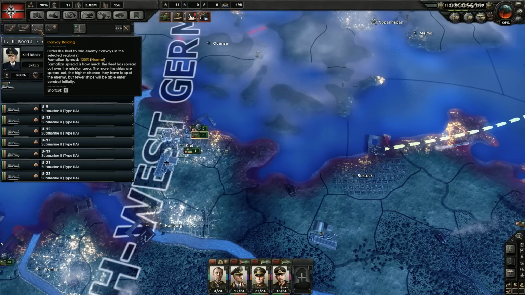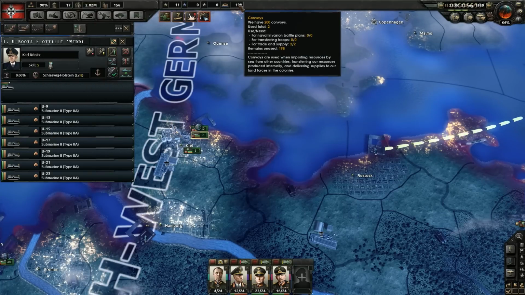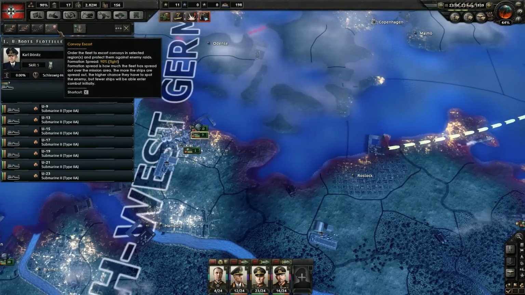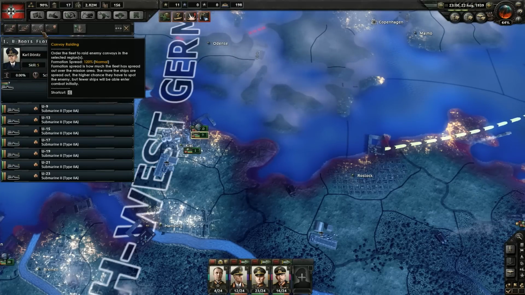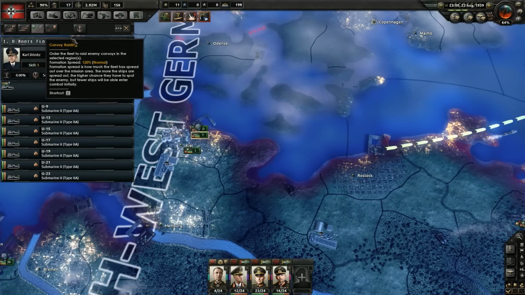We can send them on convoy raiding, which is just what it says. You're going to attempt to sink the convoys of your enemies. And then, of course, you have convoy escort, where you're going to attempt to escort your own convoys and protect them against raiding. With these submarines here, we're going to go ahead and assign them to convoy raiding because that's what you do.